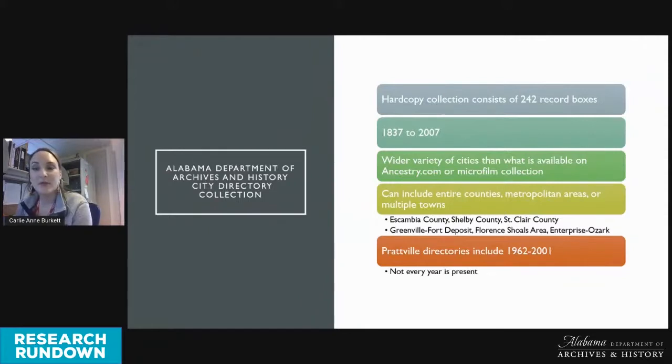While city directories are mostly just cities, some of these do include larger areas, such as entire counties, metropolitan areas, or even multiple towns. Some of these examples include Escambia County, Shelby County, St. Clair County. I know those are some of the counties we have represented. Some of the cities that are meshed together are Greenville and Fort Deposit, Florence and the Shoals region, Enterprise and Ozark. Those are not the only ones, but those were just some of the examples I found to show y'all.